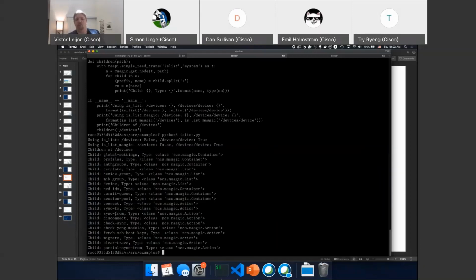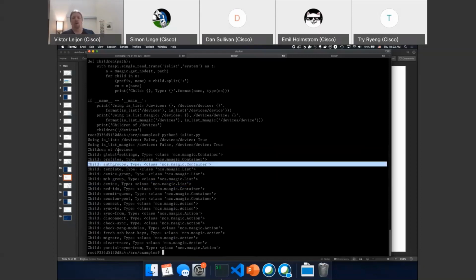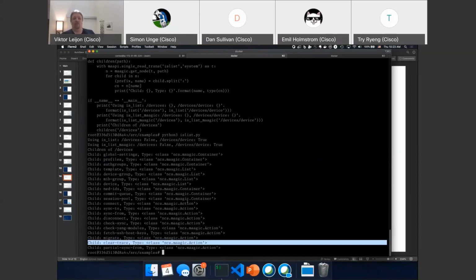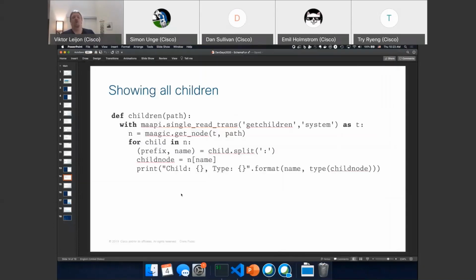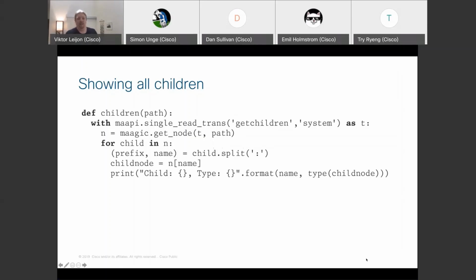The devices contains lots of stuff. The most famous part is perhaps device, but you also see auth groups and global settings. And there are a few actions and a few other things like that. So you can get all of the schema information using the Maagic API in a slightly nicer way than the CS node way.